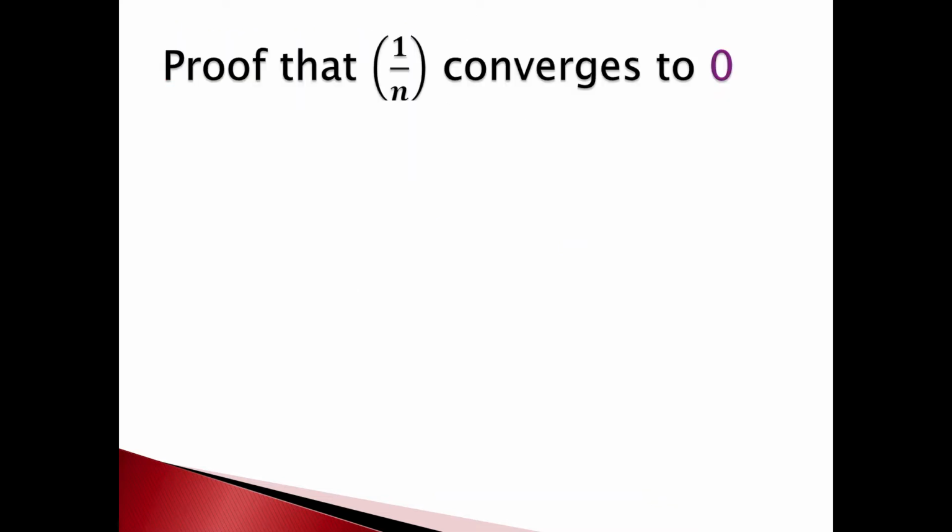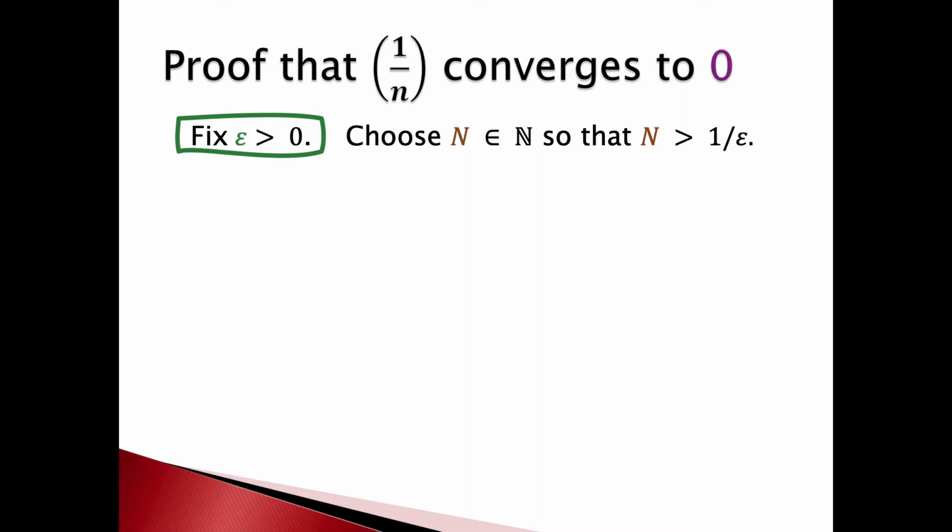So now I go write my nice fancy looking proof that's nice and polished and ready to be turned in for homework. So I start out by fixing my epsilon greater than 0. That takes care of the for every epsilon part, right? I'm leaving epsilon as a letter because I'm doing a universal quantifier proof. The next step, I need to show that a capital N exists, and so you just take one that's an integer and bigger than 1 over epsilon. Okay? So you get to pick. The person doing the reading gets to pick which one they like, but I'm showing that one exists by obviously there is a capital N bigger than 1 over epsilon. That's an integer. Grab that one.